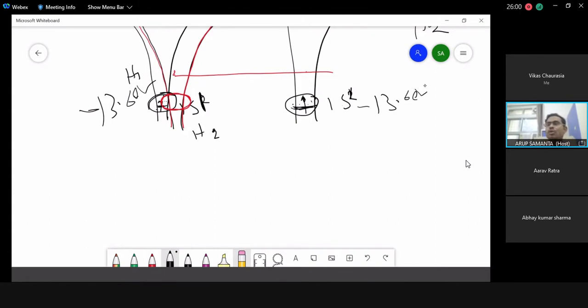Now check when they overlap each other. This level can accommodate 2 electrons, and this hydrogen atom also accommodates 2 electrons. If they overlap, their energy levels remain the same. That means when they overlap, both have the same energy level. If this one can accommodate 2 electrons and this one can accommodate 2 electrons, now this system can accommodate 4 electrons. It is against the Pauli exclusion principle.